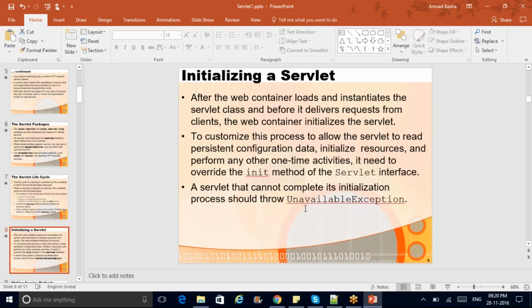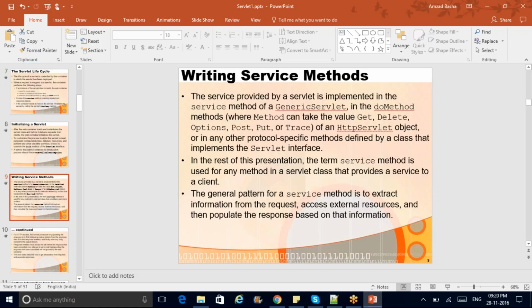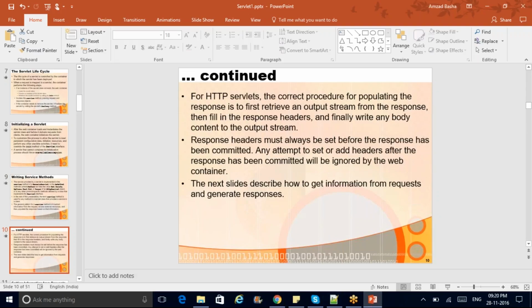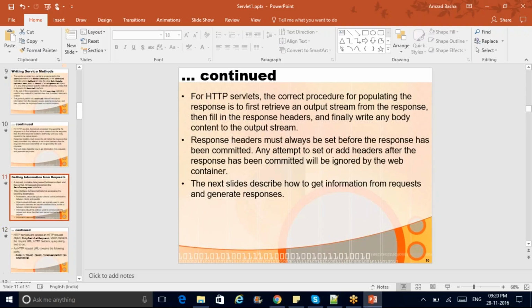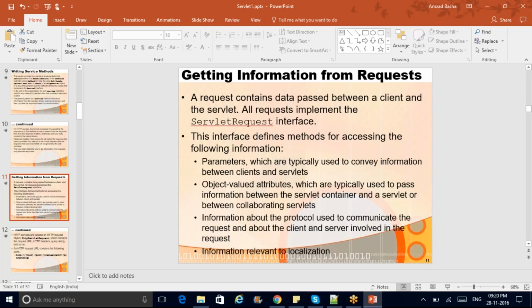So here, a little more detail. This init method comes from the servlet interface, and in case the initialization is not able to get completed, it is going to throw an exception called UnavailableException. It means this servlet is not available on this server. If it is available, then you will be able to invoke the service calls. You will be able to invoke the appropriate do calls, right? That is what is known as the service methods. Based on either generic servlet or HTTP servlet, accordingly the respective things will be taken care of.